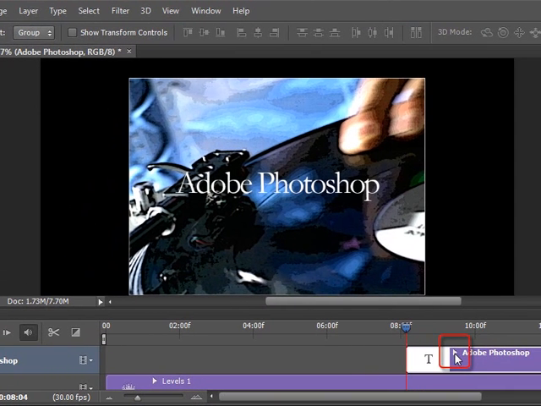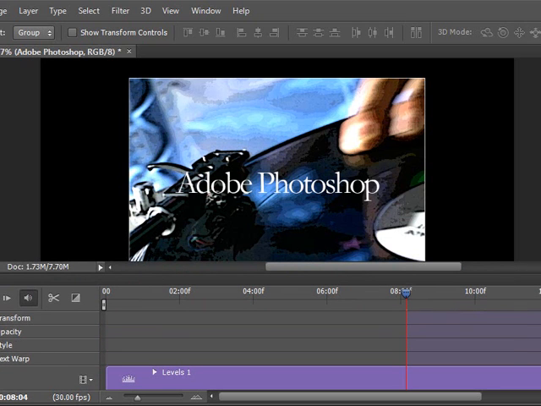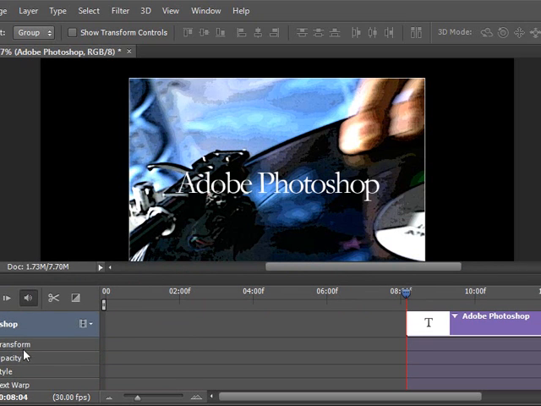I will spin open the sublayer for my text layer, so you can see the animation options for the text. We've got the transform, opacity, style, and since it's a text object, you can actually warp the text and animate that.